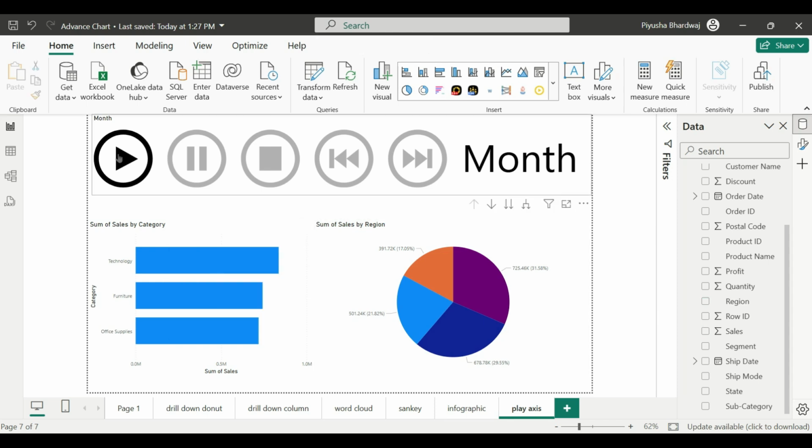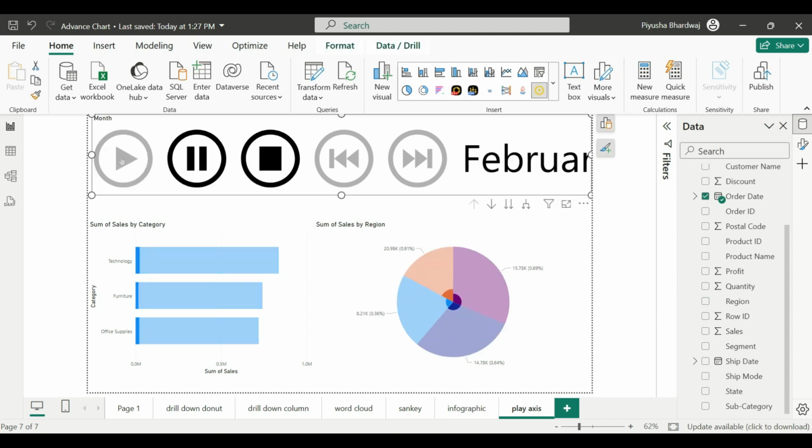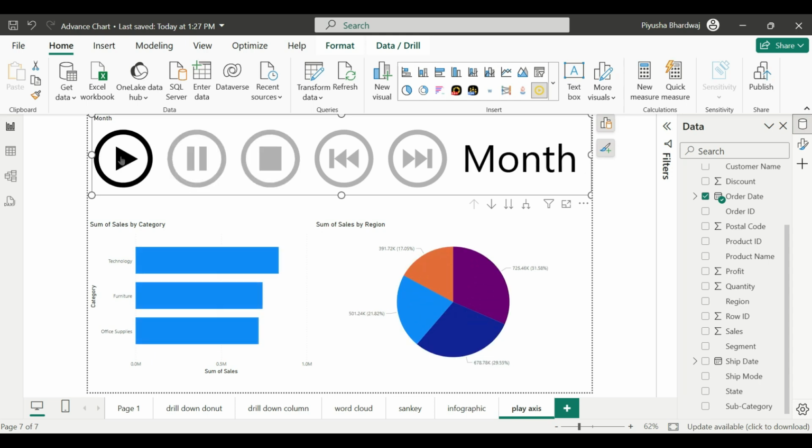Now if I click on this play button in the play axis, you can see the visuals will change here. The small icons are given and you can see what are the sales done in that particular month. It's very small, I understand, but the labels are changing and it is helping us to understand sales over time. So you can compare the proportion of sales done in that year as compared to the total sales. Okay, you can find out the proportion. That's very simple. It is a dynamic slicer. So I hope you have understood how to create a play axis in Power BI.